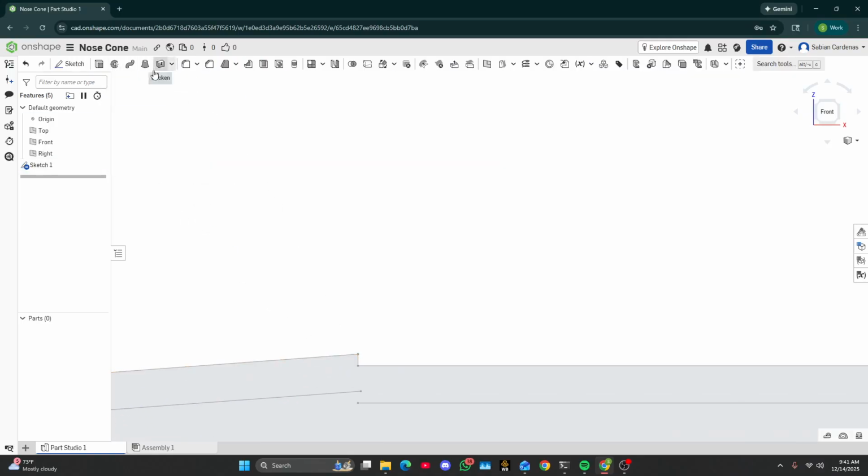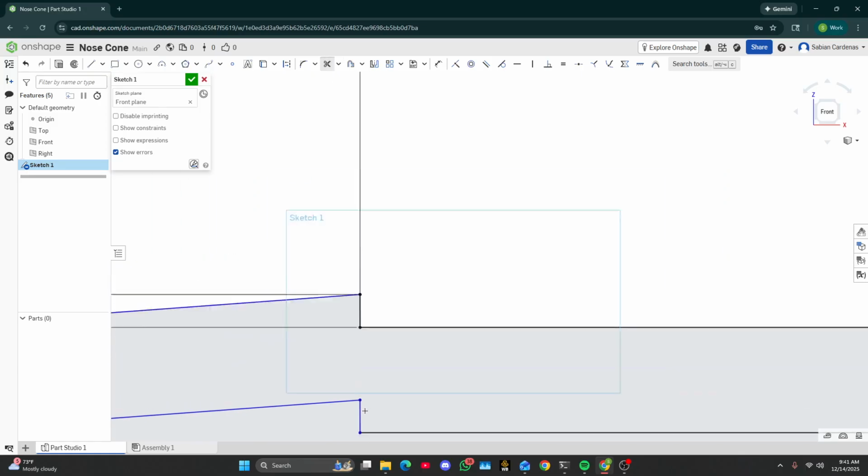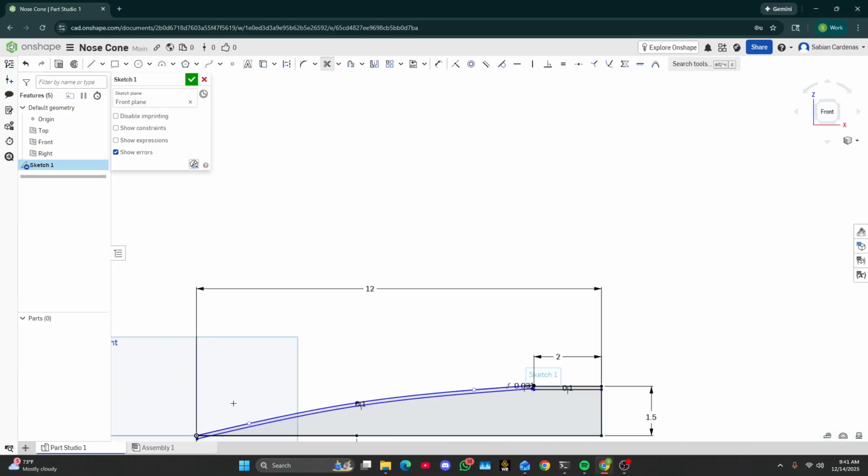And then what we can just do is put a line that goes from this one to that right there, and then use our trim tool from right here and right there. If we want to 3D print it, we can make it a little easier by putting a line that goes into this part right here. I'll just put that kind of line right there. There you go, and this should be relatively good.